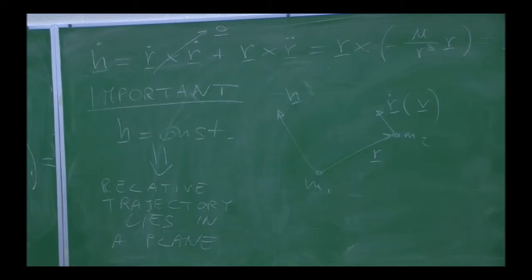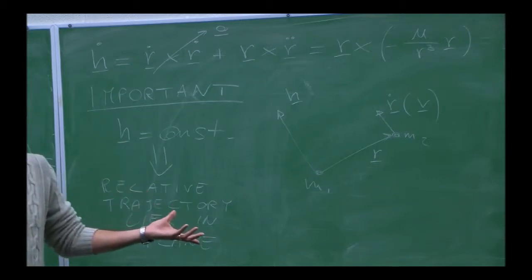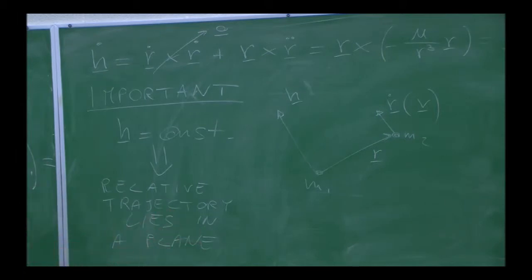And if you go back to what we've done integrating that equation numerically, I said I needed six constants of integration, six initial conditions, because it's a second order differential equation with three components. So I need six, initial position and initial velocity, right? Well, there's another way to look at the constants of integration. Anything that is a constant for that motion, you can use actually as an initial condition. So this could be one. Actually, this could be three, because this is a vector. H is a vector, so it has three components. It can take the place of x0, y0, z0, x dot 0, y dot 0, z dot 0, three of those.